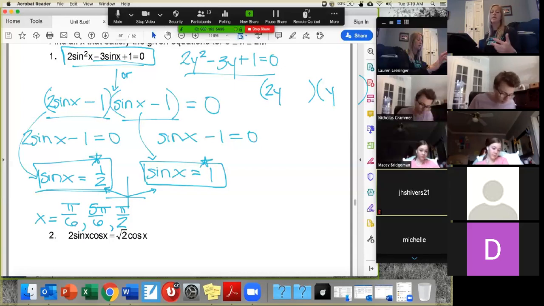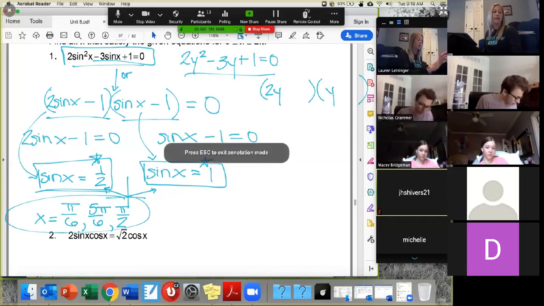There's not going to be any rule of thumb for this. Some people always want to know, are you for sure going to get 2 answers for each one? No, there's no way to do that. It's knowing your unit circle and your chart. So there's 3 total answers for this particular question. Sometimes there's going to be 4, sometimes there's going to be 6, sometimes there's going to be 1, sometimes none. And that's just how it works. Okay? Any issues or questions with where those answers came from?